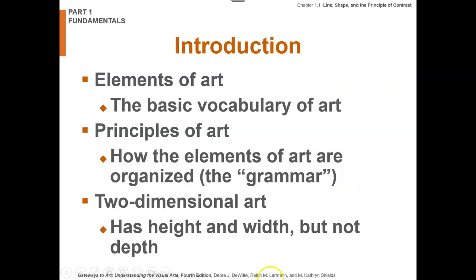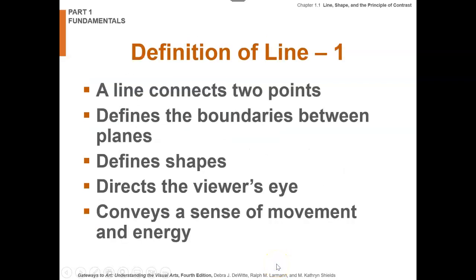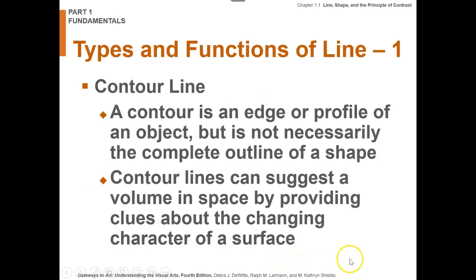So just remember that with two-dimensional art, we are talking about a flat surface, right? There is no depth. And that's important because when we talk about line, not only does line connect 2 points, but we're also looking at what an artist is doing with that line, right? So defining boundaries between planes, defining shapes, directing the viewer's eye, and also conveying the sense of movement and energy.